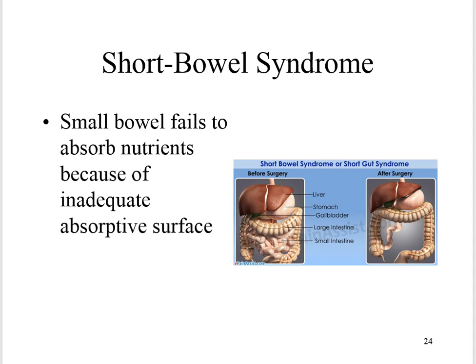Short bowel syndrome. The small intestine is where the majority of the nutrients you eat are absorbed into your body during digestion. The small bowel fails to absorb nutrients because of inadequate absorptive surface. It occurs when portions of the small intestine have been surgically removed, or portions of the small intestine are missing or damaged, or both.